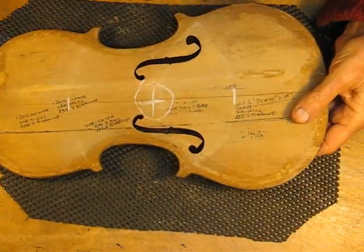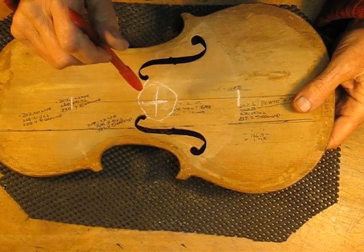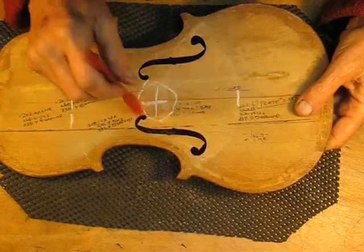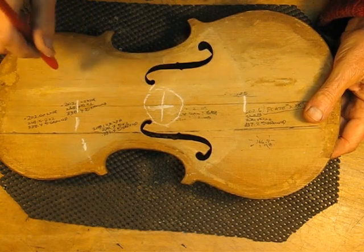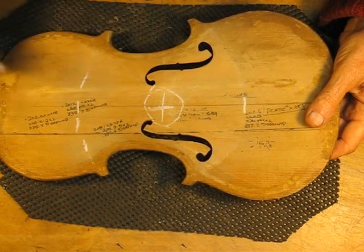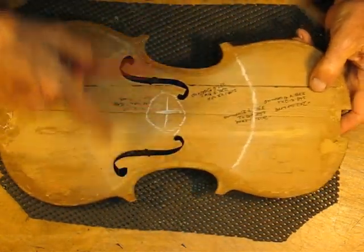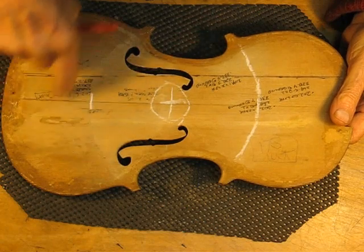Now we're going to go along, and as we go out from the acoustical center, we'll just go out and listen for it to go low and then up. This is the typical pattern going from the corners, and then we'll go over and see the colors in an arc — just find out where it actually is. If it's graduated properly on your plate, you'll have something that looks like this.